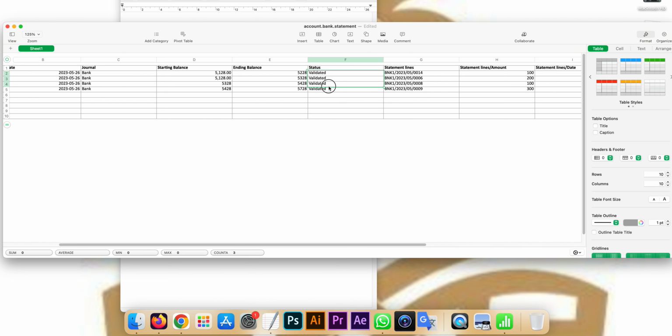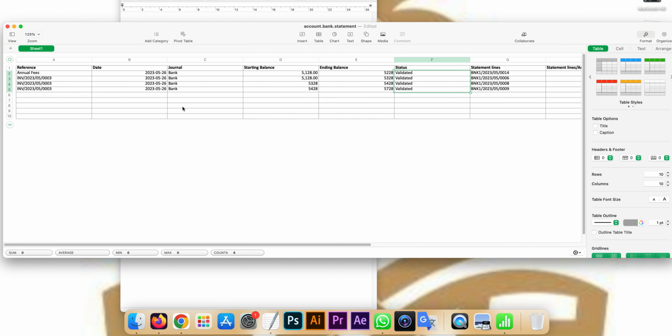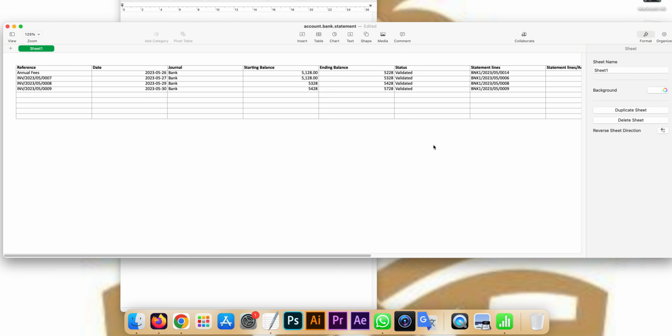We do not need the data, we just avoid those ones. And the date also we can change. We can change this date. For example, here we can put 6, here we put 7, here we put 8, 9, here we put 30, and also here we can change. Here we can put 7, here we can put 8, here we can put 9. So in this way we can make.